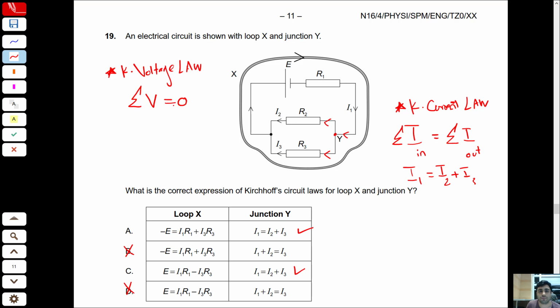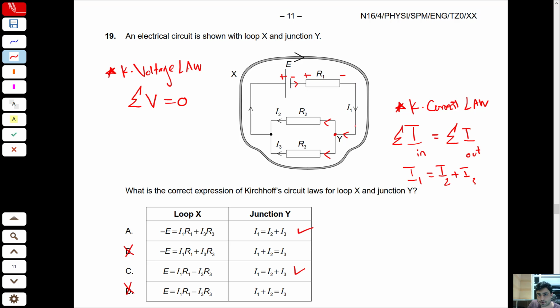Okay. So before we apply or use this equation, we need to make sure that we assign correct terminal signs. We have to assign correct terminal signs to each component along this loop. So if you follow the loop, if you look at the cell, this cell has a positive terminal. This is a positive terminal. This is a longer one, and the shorter one is a negative terminal. If you look at this resistor, the current is passing through the resistor in this direction. It means this side has to be more positive than this side. That is the only reason why the current is flowing in this direction, because the current always flows from higher potential, more positive, to low potential, less positive.